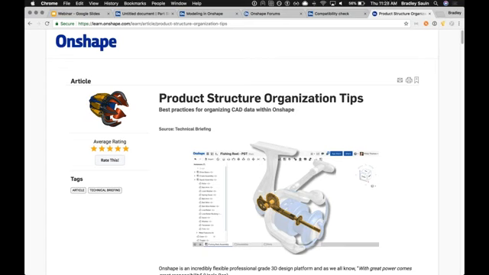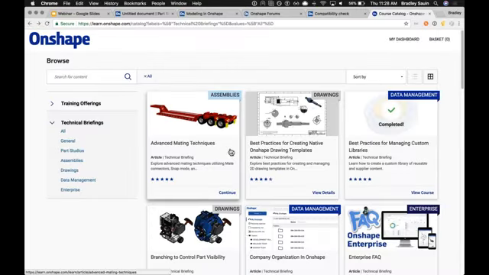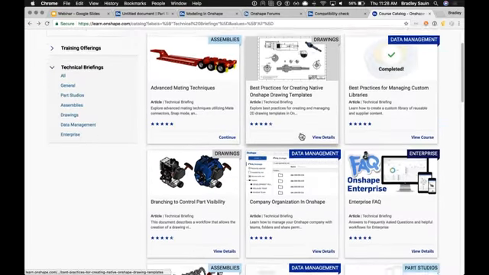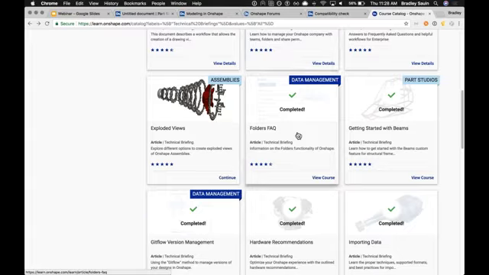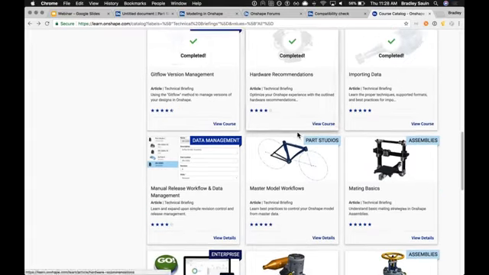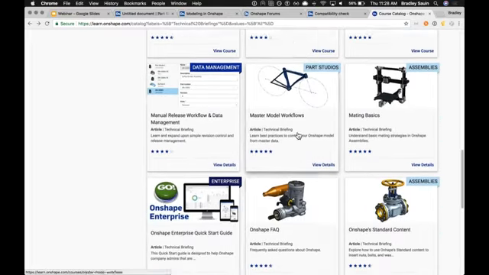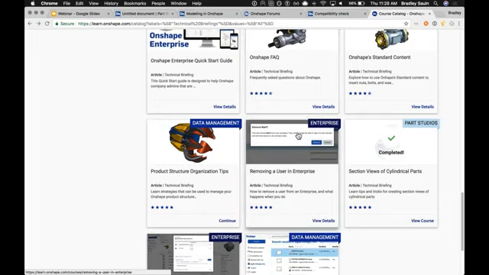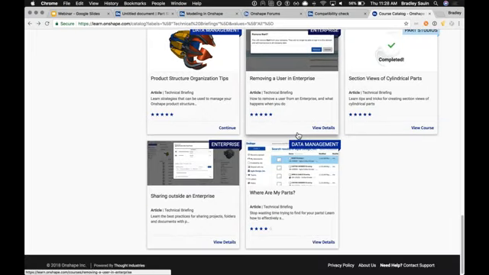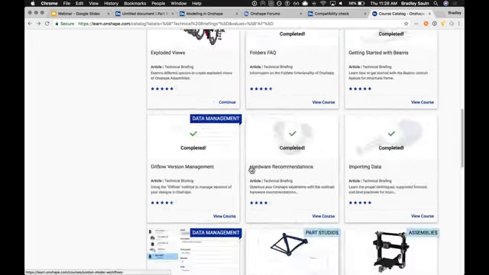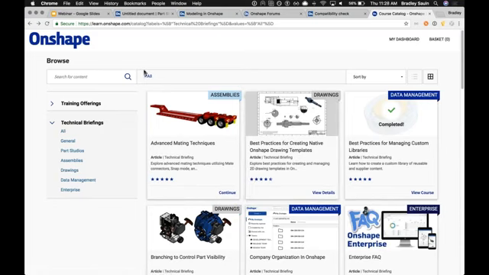But Dave, I'll be reaching out to you after this, more specifically for the step file imports. In terms of bringing in and importing CAD data, we do have a technical briefing on that somewhere. I'll search for it and send it to you. I'm just being a little lazy and not digging in too much here, but that's about it for me.